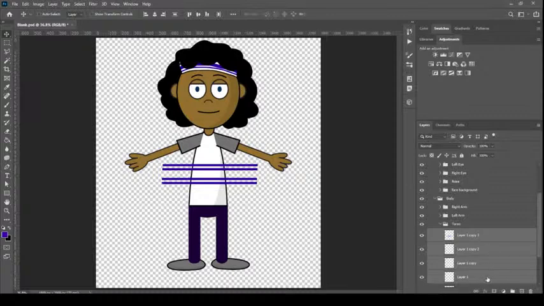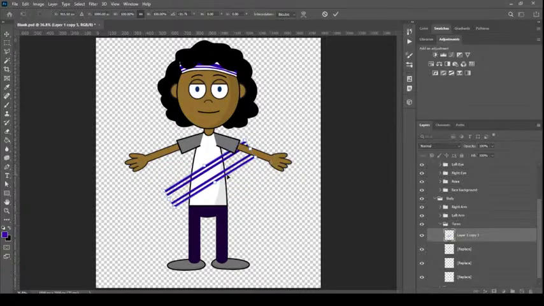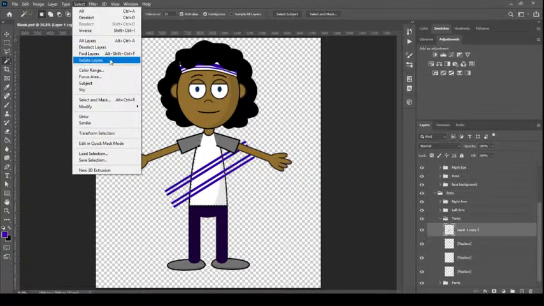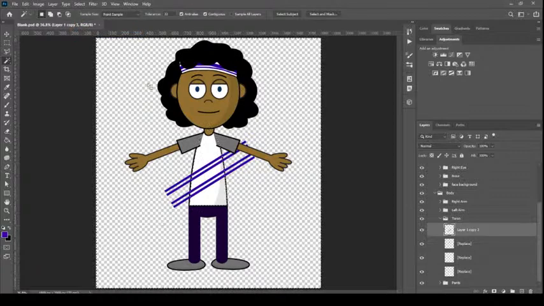So I will take all these layers together and merge them so it will be in one layer. Then I can drag this here, and then I will go back to my shirt layer, select the shirt inner part, then I will go back to my stripes. Now I want to delete this part of the stripes, so I will go to selection and inverse, so it will select the outside area, and then I will press delete. So whatever is outside will be deleted and only this part will be shown.